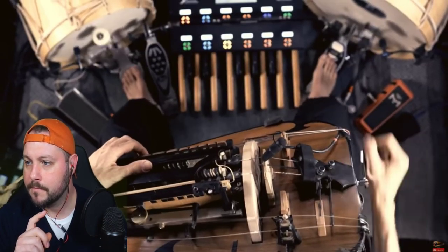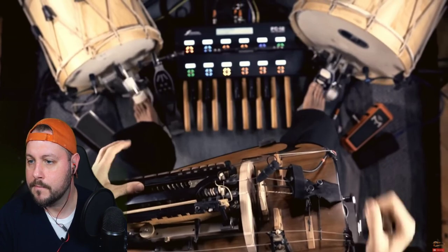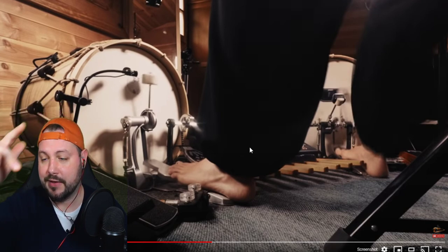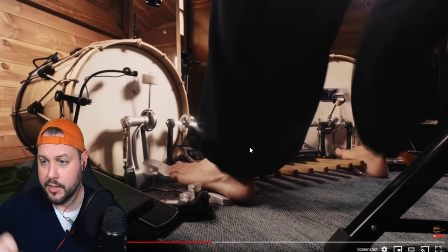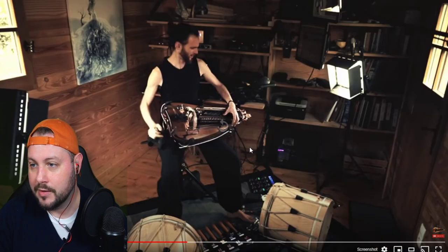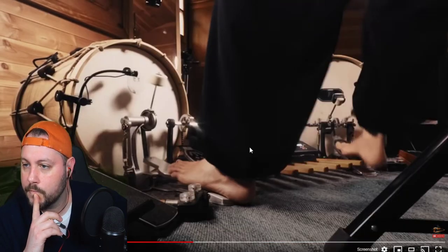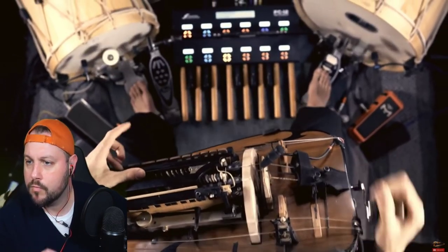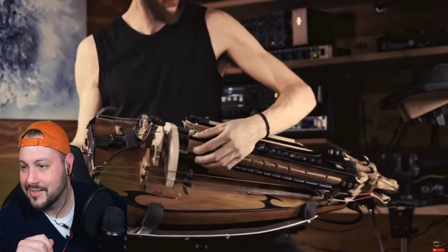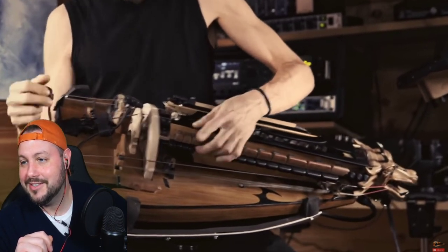Let's see if I can figure out how he's doing it. Mm-hmm. All right, it looks just as simple as he's holding down one of the notes and he's just kind of flicking off the other side. So I guess he's just holding the note down, and when you hold the note down, you're forcing that much either energy or air, or however that crank thing works. It just holds it down like that. Very cool. Very cool. Damn, dude.